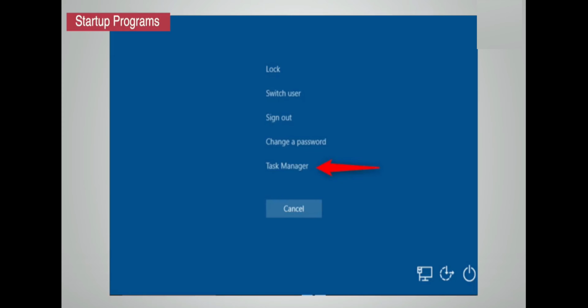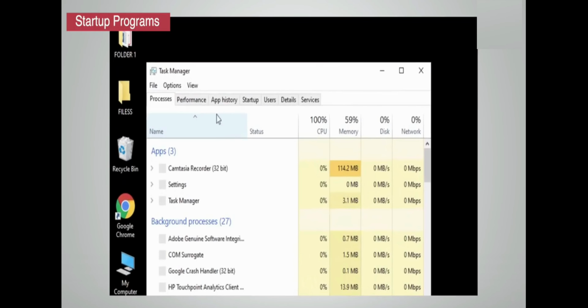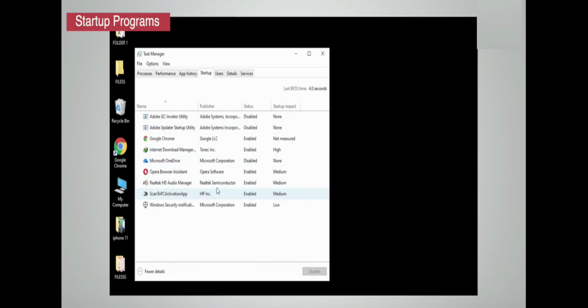To disable startup programs, simply press Ctrl+Alt and Delete on your keyboard. You will get an option of Task Manager. Click on it. After clicking on it, you will see an option for Startup. Click on Startup, and here you can see the applications that you do not use, which automatically start in the beginning. You can turn them off. For example, Google Chrome will automatically turn on during startup, so you can disable it by right-clicking here. Similarly, you can disable Opera. If there are any other applications that you think are useless and are not needed during startup, you can disable them here to speed up your PC.